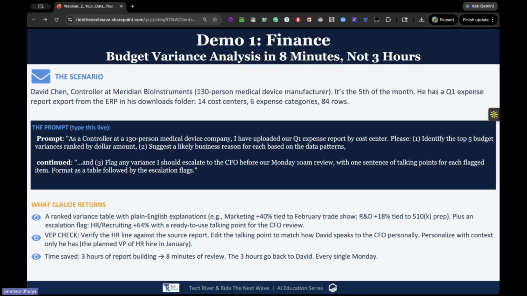For example, identify the top 5 budget variances ranked by dollar amount, suggest a likely business reason for each based on the data pattern, and then flag any variances I should escalate to the CFO before our Monday 10 a.m. review, with maybe 1 sentence of talking point for each flagged item. This becomes element 3, with strong words, as you can see: identify, suggest, flag, right? Now, the output at the very bottom is saying format this as a table followed by escalation flags. That becomes your element number 4. That's the whole prompt that you're going to get, right?